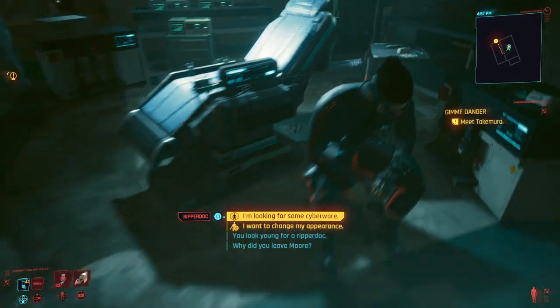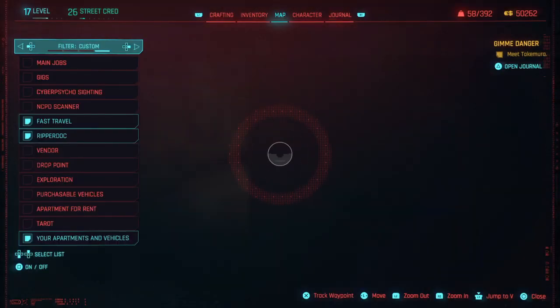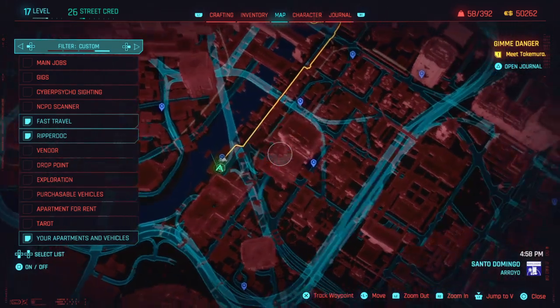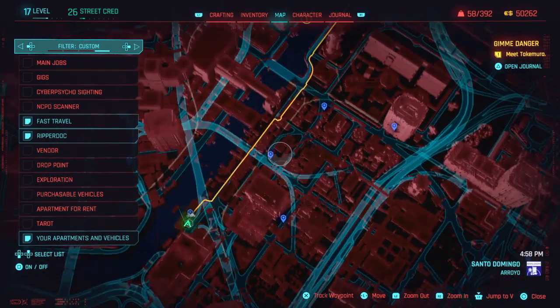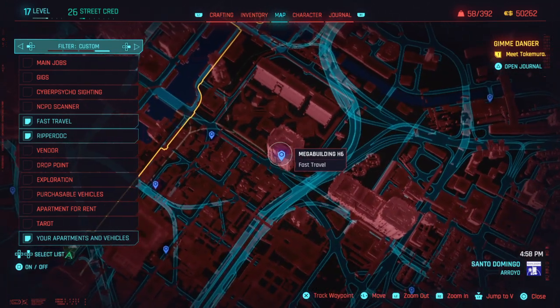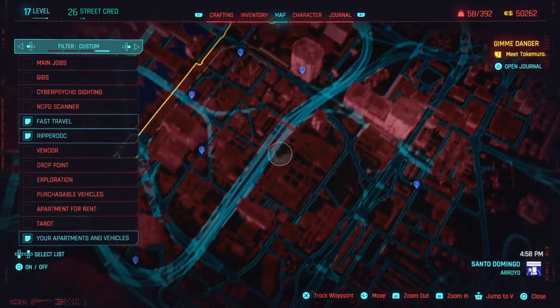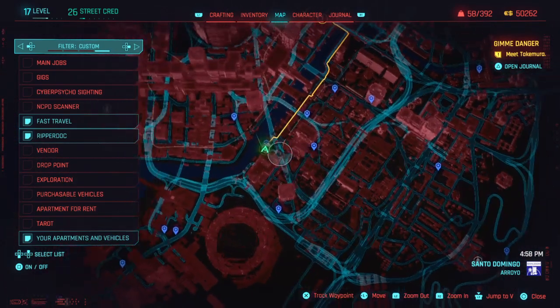Here we are at what appears to be David's Ripper Dock, just because if you look on the map here, it's the closest one to Mega Building H4, which is where David lives. Where is it? Right here? Is that H6? That is H6. Where's Mega Building H4?